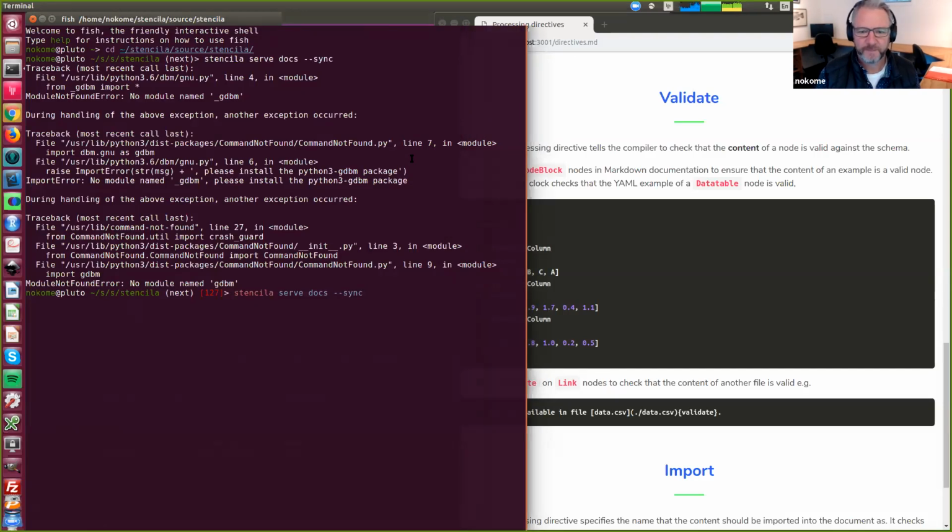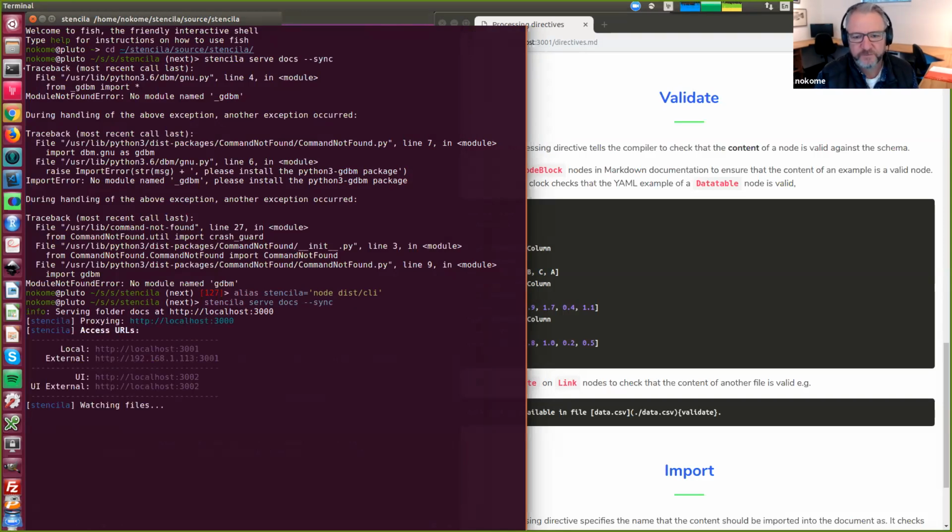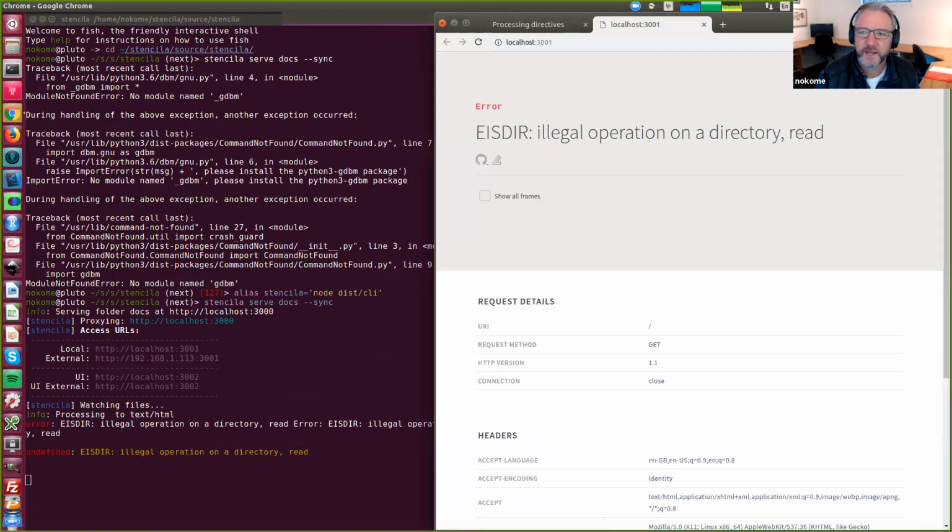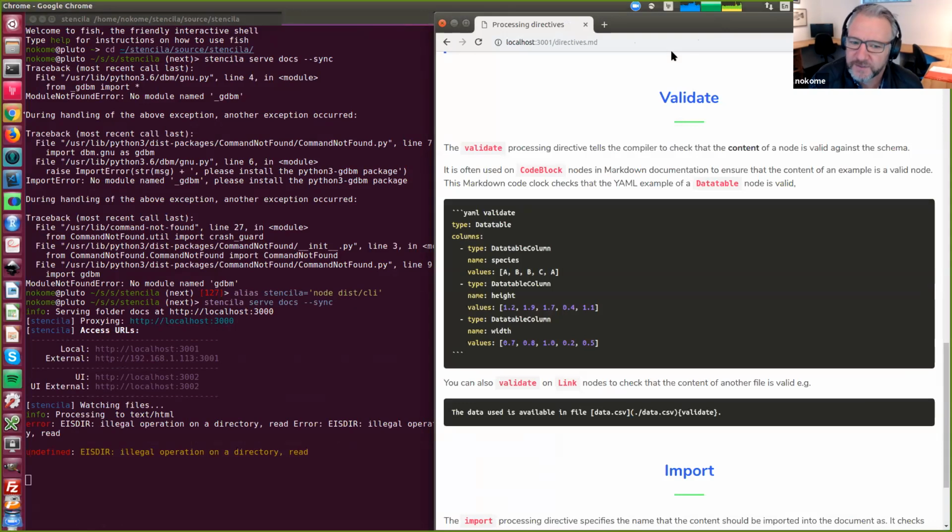So I'm in the Stencila command line repo, and I'm going to just start serving the docs folder. So we've got in this repo some documentation, and one of the things we're trying to do is eat our own dog food and use Stencila for documenting Stencila.